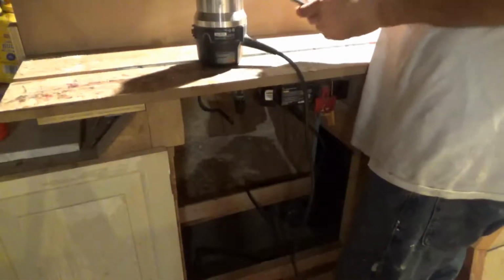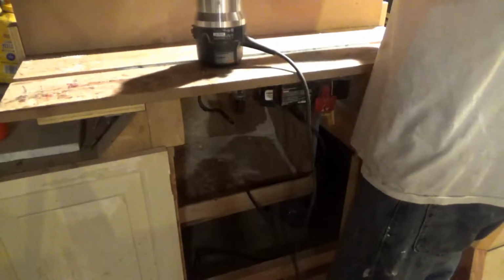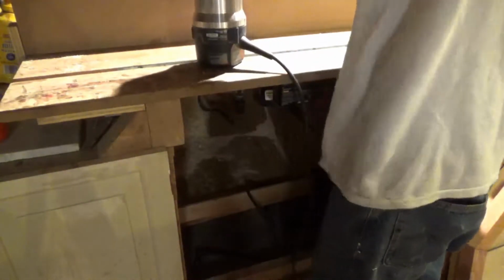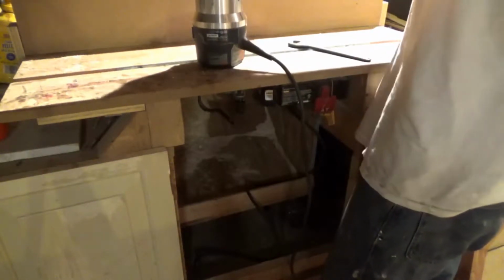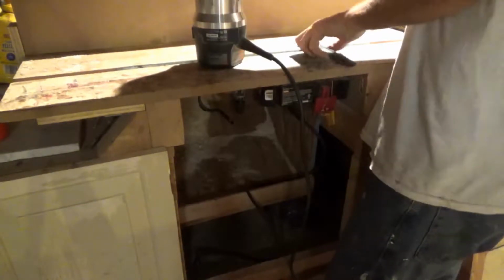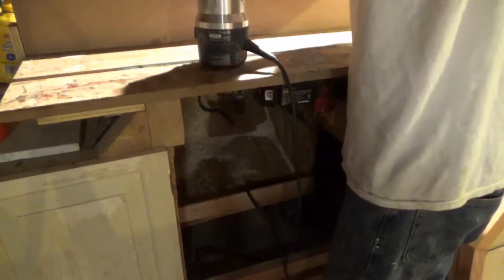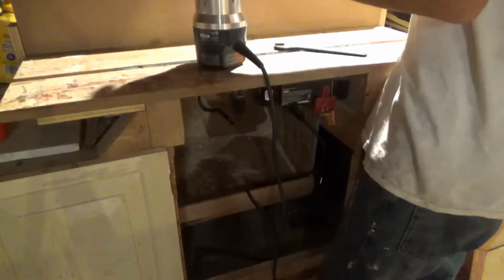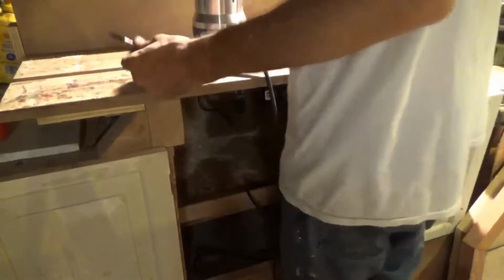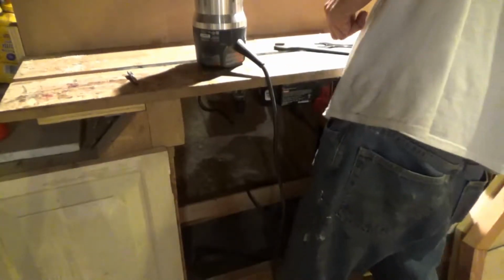And I get my double wrenches out here. One on the base and then one on the collet. And I loosen that up, and it's going to be able to spin by hand and get to a certain point where I can't get it, so I got to double it again with the wrench and then break that free. So now it's loose. And there's the 3/8 inch bit I've been using. I'm going to switch it out here.